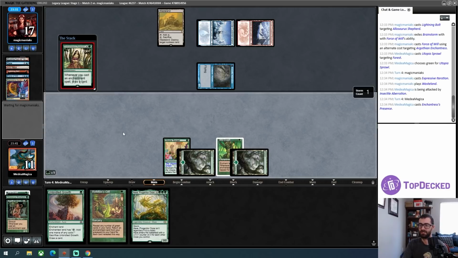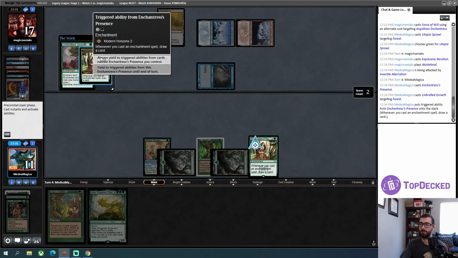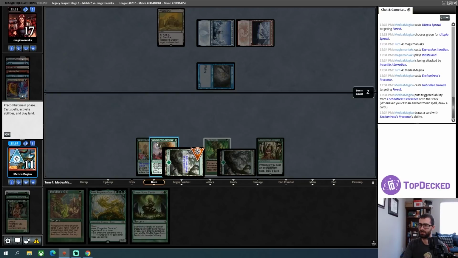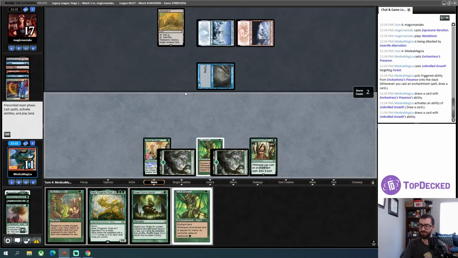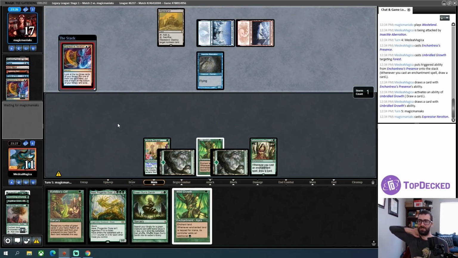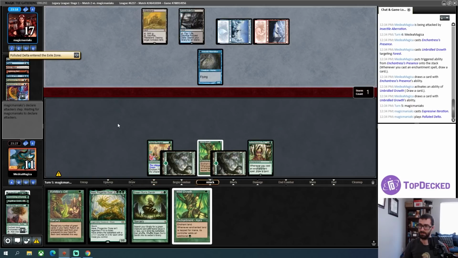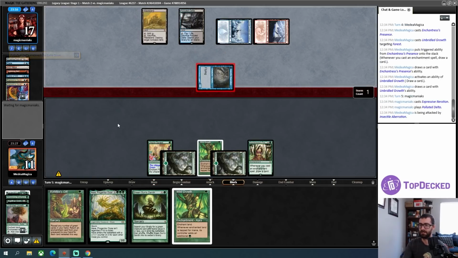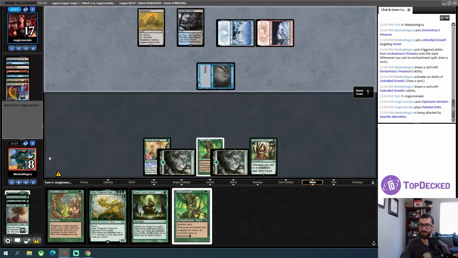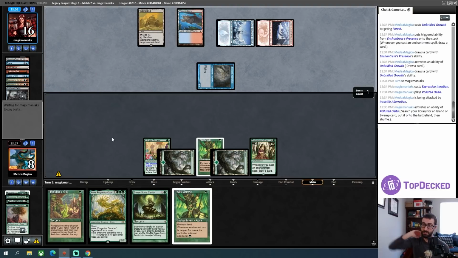So here's my attempt at Enchantress's Presence. I will play an Unbridled Growth. I really just want to draw a land here, more so than anything else, and that's kind of a land. Now, I really need to storm off, I think, next turn, or I start getting into the situation where my opponent is just going to kill me even if I produce a bunch of stuff. I'm at 8. I'm in the range where Lightning Bolt starts to be spooky.